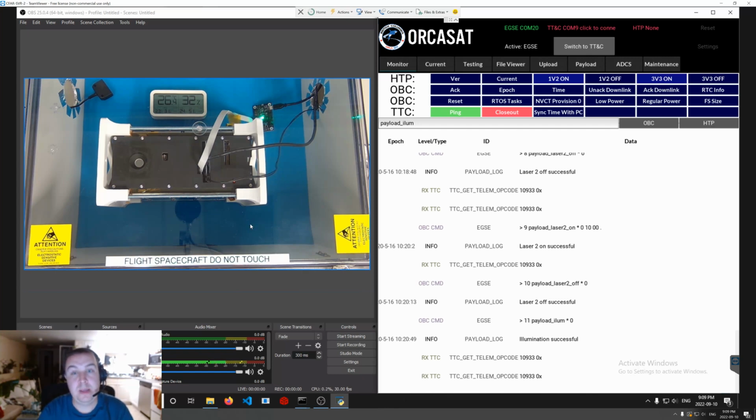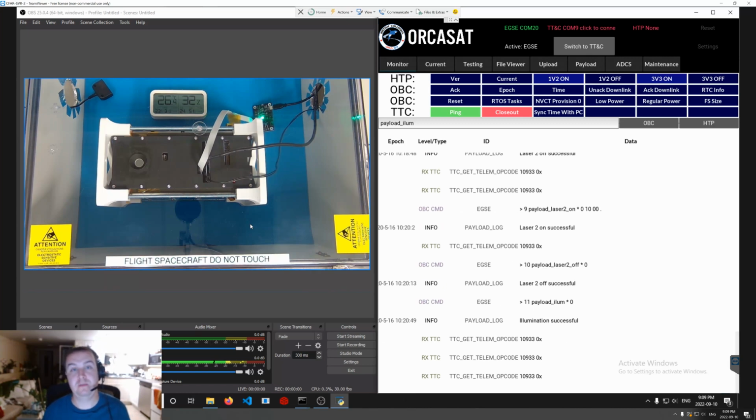ORCASat is going to appear as some level of brightness to the telescope, and we don't know what that level of brightness is until we can measure it when the lights are off. That's why we turn the lights off during the payload calibration. We do it as a blink. So when the telescope takes a picture of ORCASat, you get parts of the picture where the lasers are on and parts where the lasers are off, and you can use that to calibrate for the actual brightness of the lasers. So that's the Payload Ilum command, and that's basically it. Very simple commands. It's a quick, easy demo to show people what it looks like.